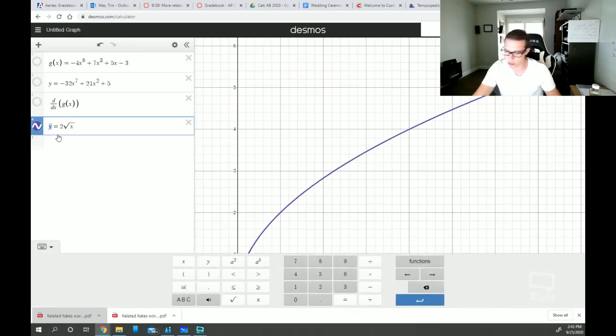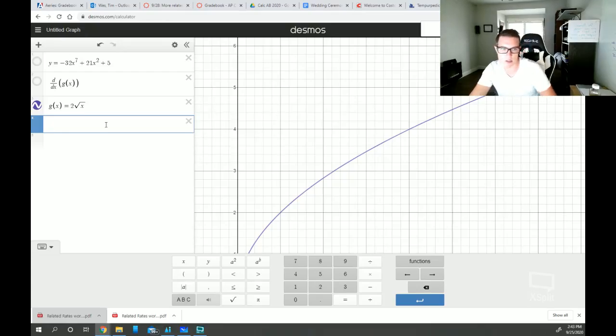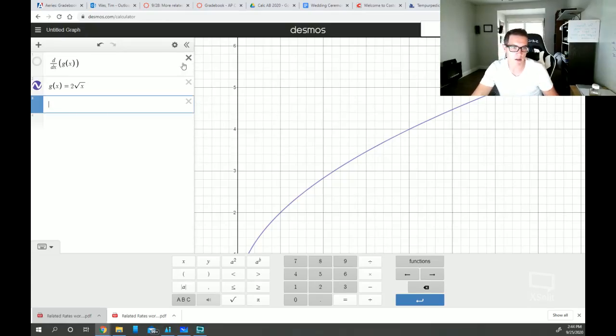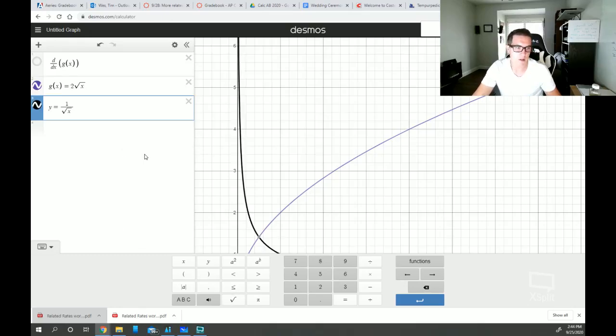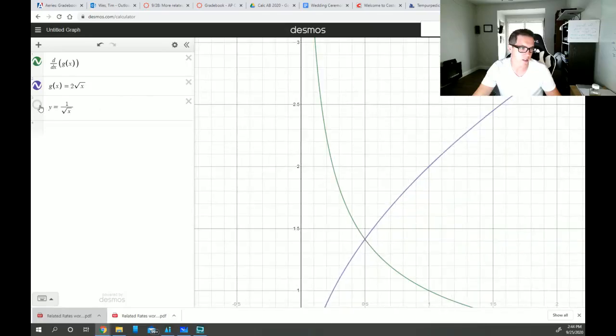We call this g of x. Let's get rid of this one. We write down what we thought was the answer, so I'm going to get rid of this guy. We say, okay, I think the answer is 1 divided by root x. So this black function right here. And ready? Let's see how we did. Okay, graph the derivative of g. Nice. It's on top of it, but it is highlighting it. Can you see? There we go. That's better. Yeah. So we know our derivative is right.